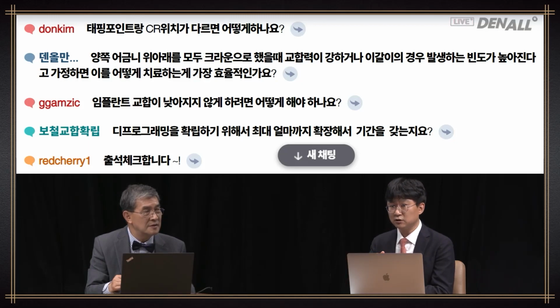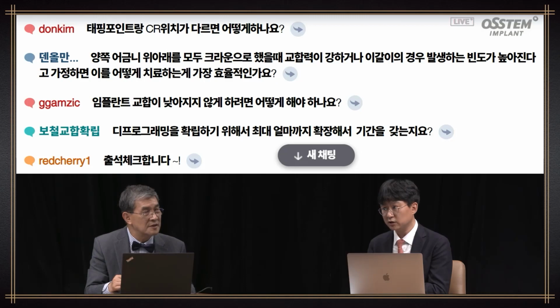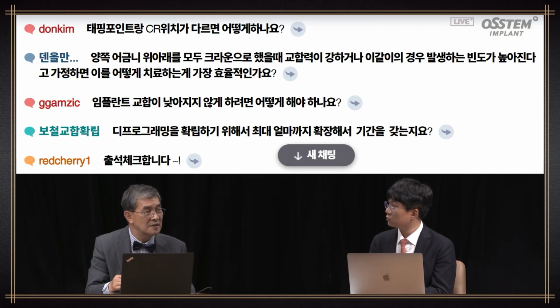In the last patient we saw, the position we guided is different from the patient's fast touching position by about 4 millimeters. In such patients, it is a little bit harder to determine the position. So the tapping point would be stored now, but we need to consider the possibility of remounting after the mandible is moved a little bit backward. More definite approach is to use the treatment denture. Which one is more reliable?